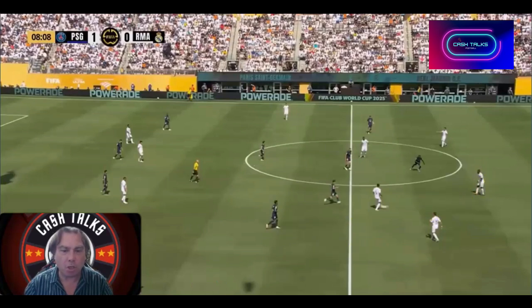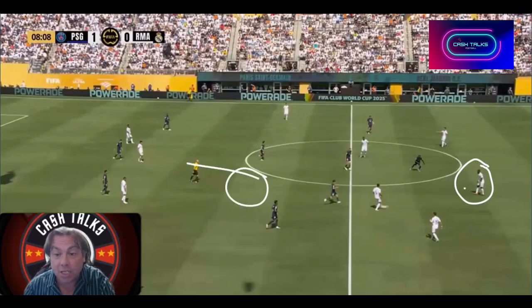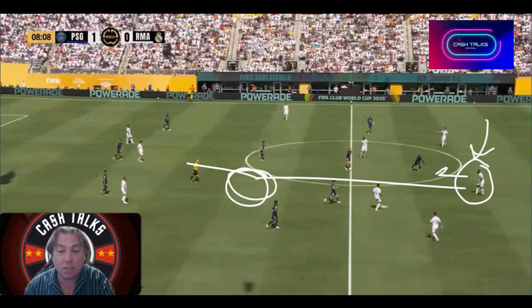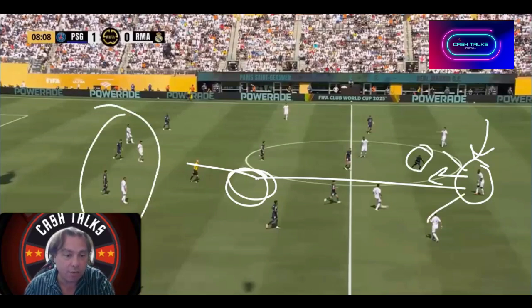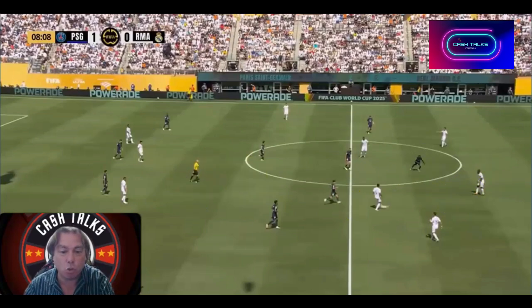So when this pass is getting played back here, everyone's going to start blaming Rudiger, which is, okay, great. He does make a technical problem. His pass is terrible, but I'm telling you why his pass is terrible. He is looking down the field right now, looking for a player to run in here so he can just fizz the ball into that space there. That's what he's looking to do, because that's the way he's facing. He knows he can't pass the ball there because he was just being marked by that kiddie there. He's got an option maybe to dink it out here, but he's looking down the field and you can see 3 of his teammates, and can he just fizz the ball towards them?